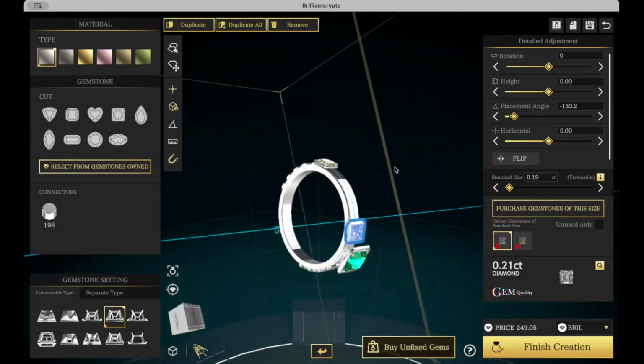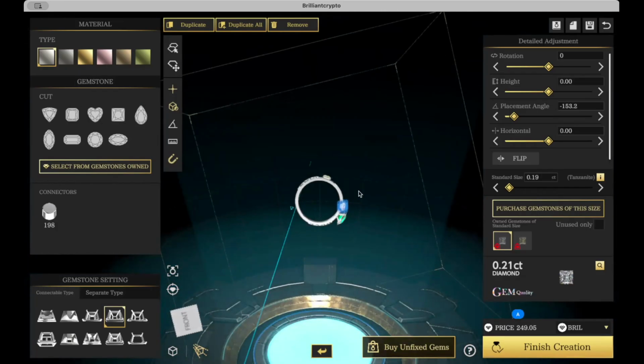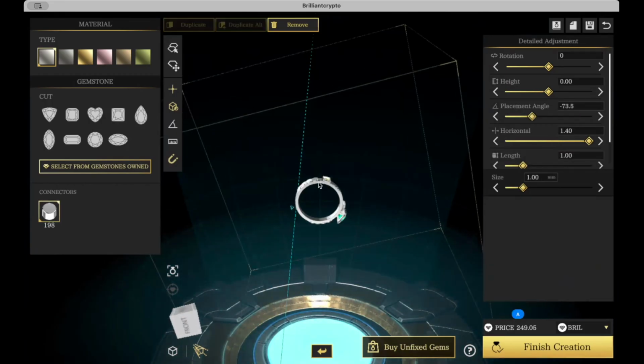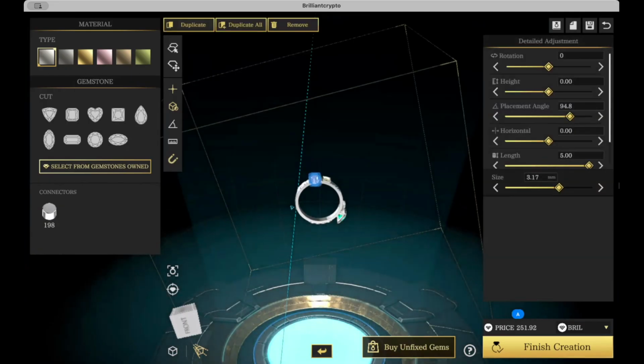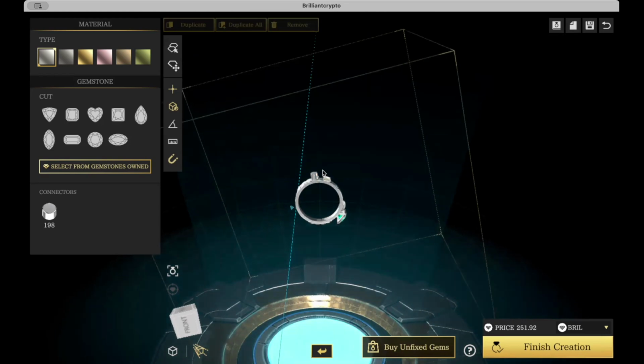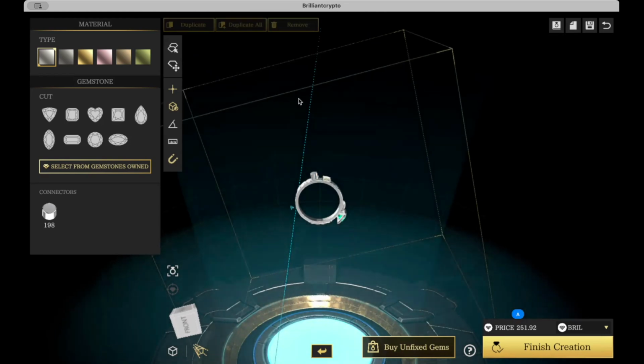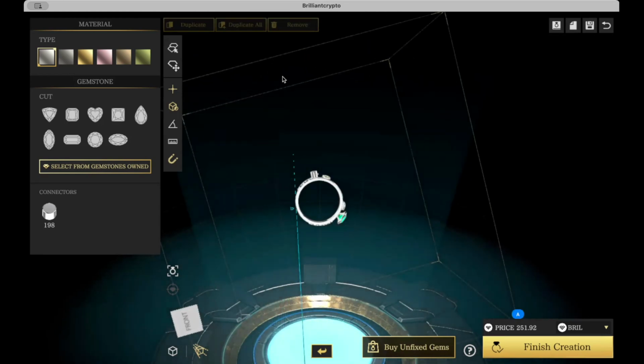And we're not really in any trouble at the moment with our ring. But if our ring started getting, I don't know if I'll be able to reach the top with some connectors. I can try. Here we go. It's going to take me a long time, so I think I won't. But if you for some reason managed to create a ring that was this high, then you wouldn't be able to finish creating your piece of jewelry.